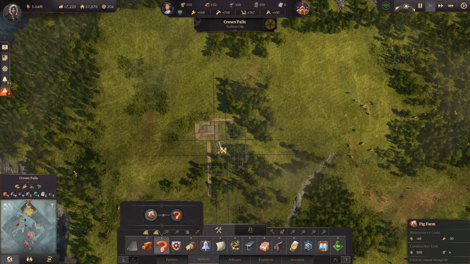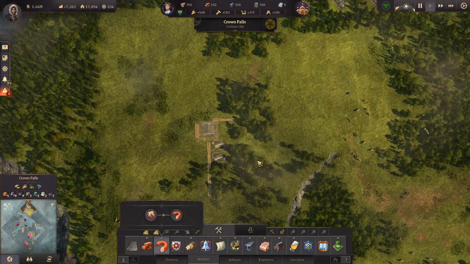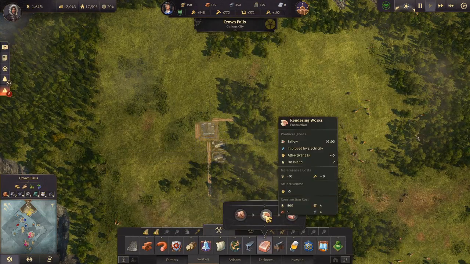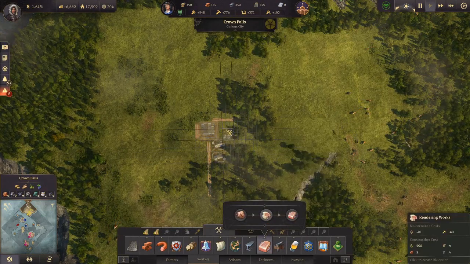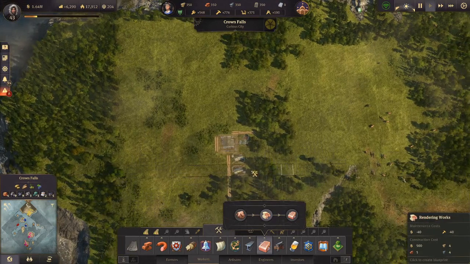So we start with the pig farms. We have one pig farm here, the other one here. Then we have the rendering works, the same here, and we have the other rendering works here.